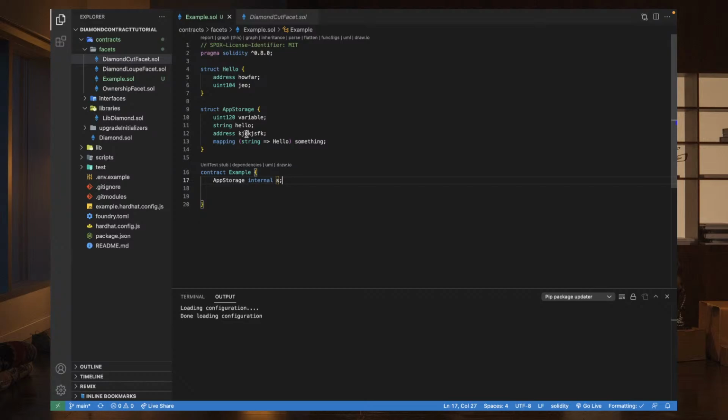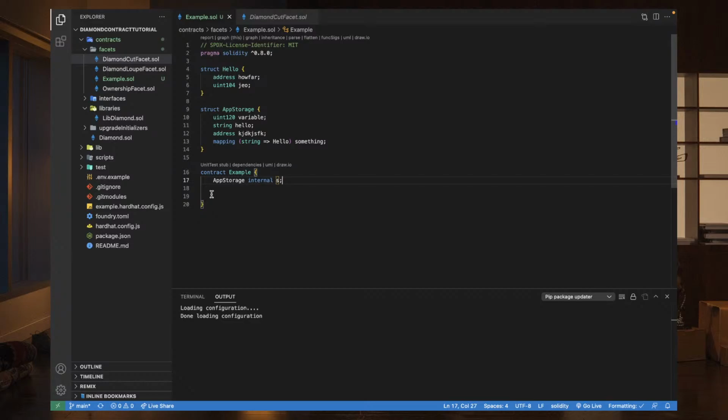Slot 0. The slot position is at slot 0 because it is the first state variable. So we need to take note of that.